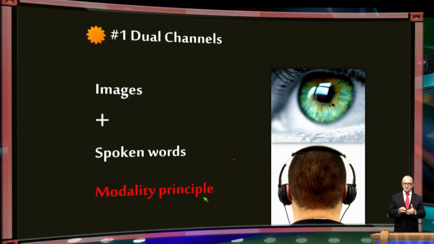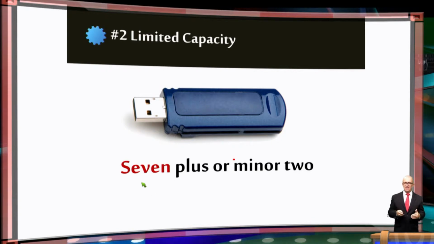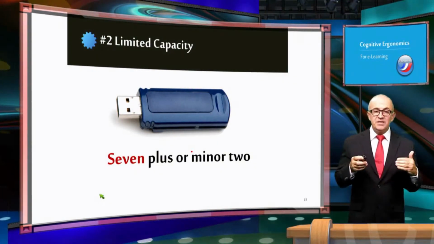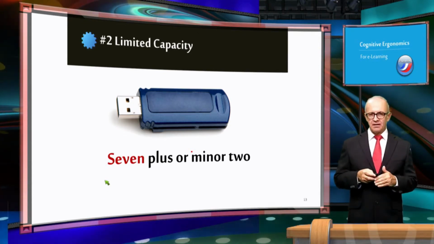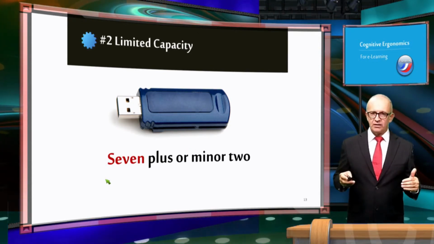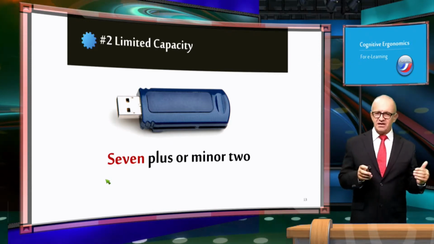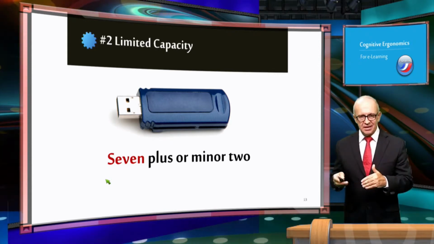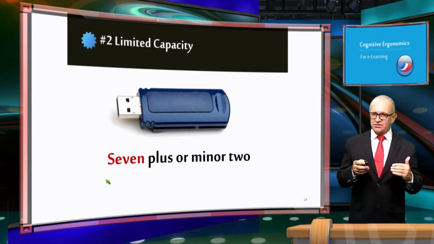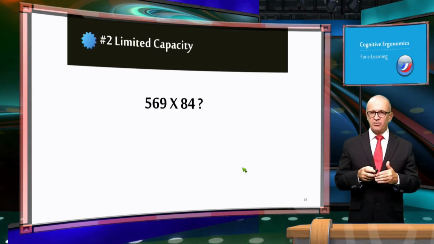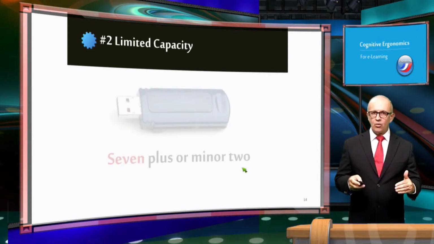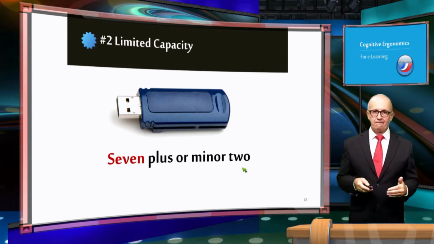The second principle is that the working memory has a limited capacity. People can actively process only a few pieces of information in each channel at one time. In fact, our working memory is only able to manipulate 7 plus or minus 2 items in each channel for approximately 20 seconds. The working memory capacity is really low and obviously easy to overload.